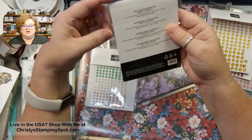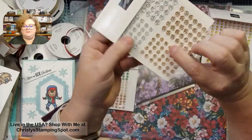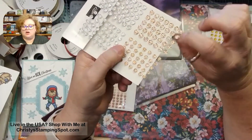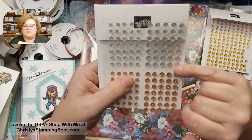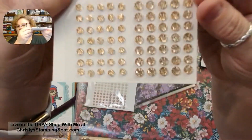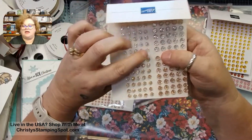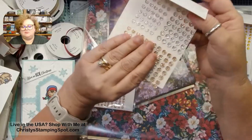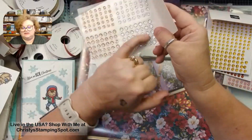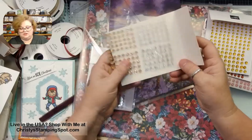This is something new — it's called the Dursley Adhesive-Backed Embellishments. I had to look up what that means. They're definitely thick and have a texture on the top, like an open crystal or geode. They're champagne, white, and silver with a really pretty shine. So 'Dursley' means it's like an opened crystal — I think of it like a geode. Really pretty.